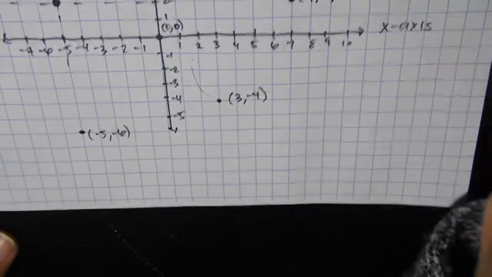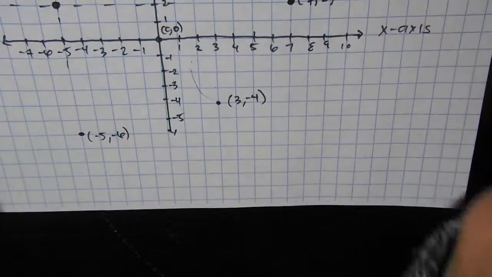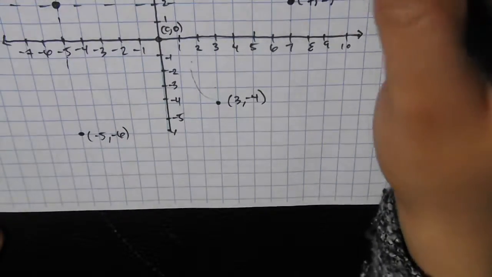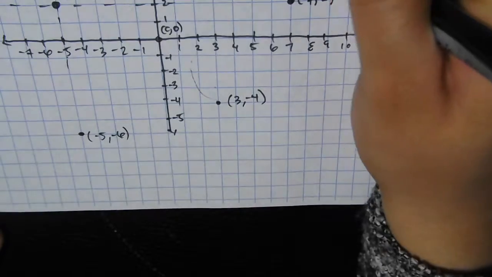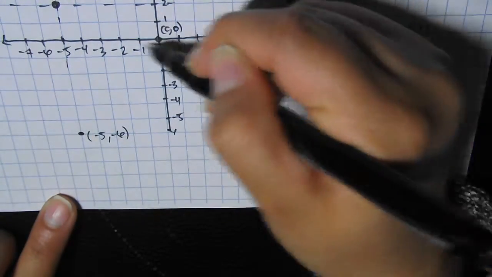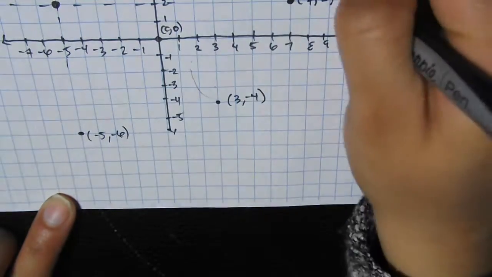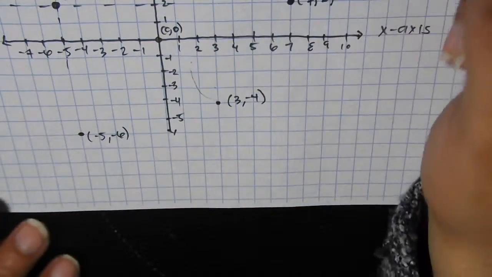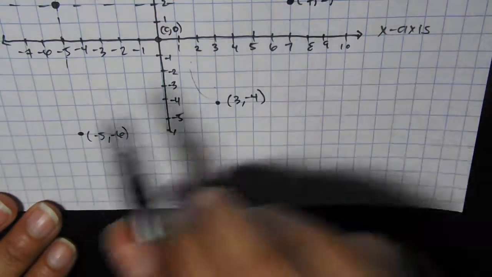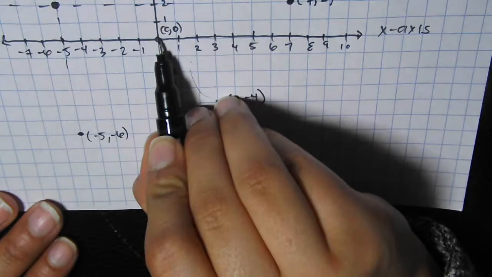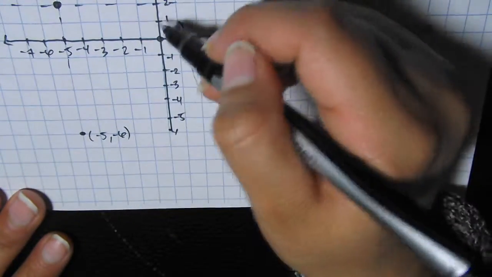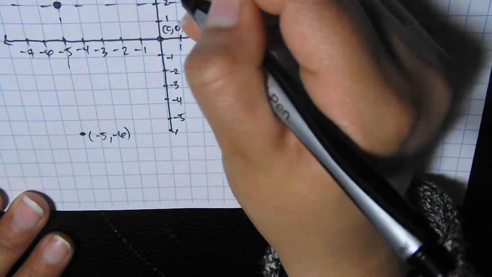And that's basically it. I guess we'll end with a y-intercept and an x-intercept. A y-intercept is always going to have an x value of 0, because you're not going to move left or right. You're going to be on this axis, so that's how you know it's a y-intercept. So 0, 5. Let's say we're asked to find that point. We would start at our 0, not moving left or right. Next, we would just go up 5 spaces, and that is way up here.